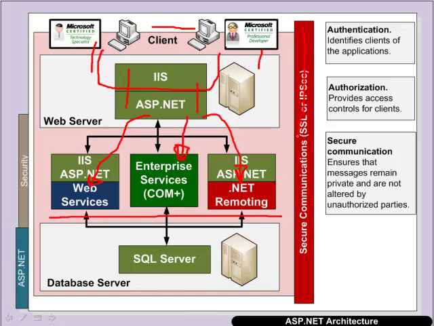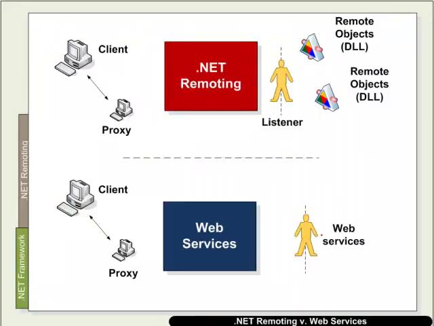Along with this, we have secure communications using SSL or IPsec to make sure the complete conversation is secure. So we have authentication of the clients of the applications. Then we have authorization, and that's the access controls that are required for the clients. And then we have secure communications.